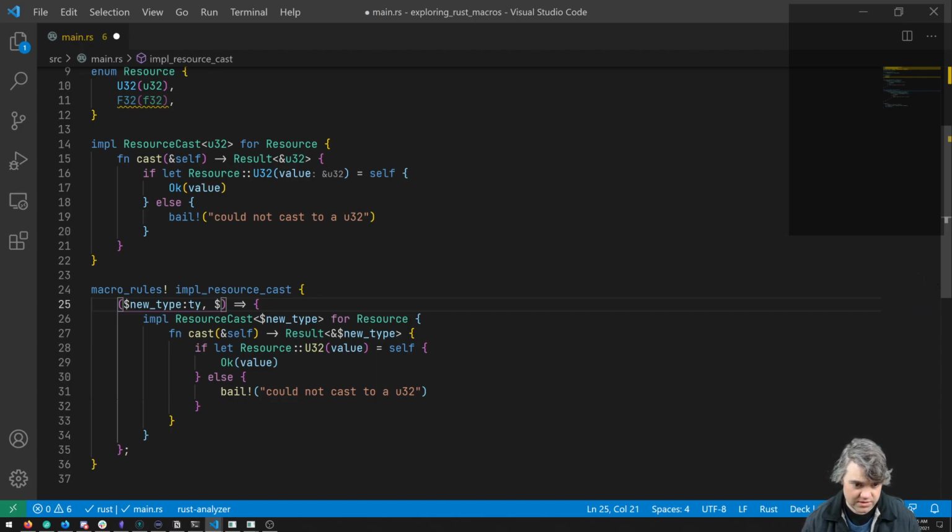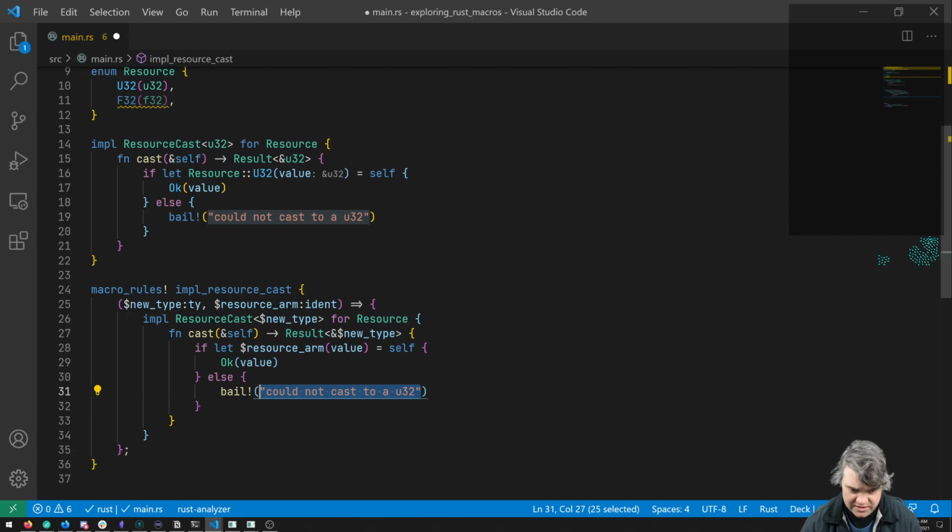So this would just be the resource arm, and your ident, I think, would be an identifier. So then if let resource arm value equals self, we return okay the value, and we bail.